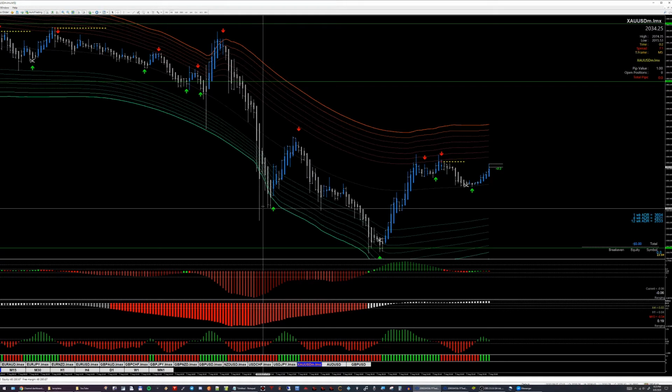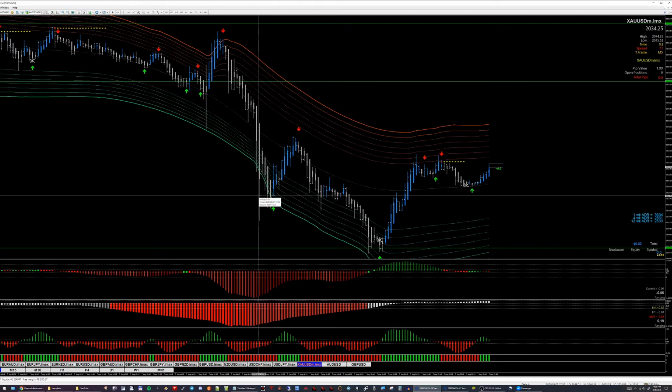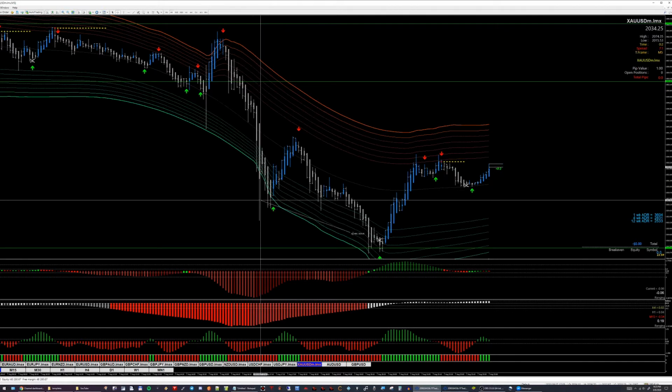But then also, if you look here, if you exit anywhere here, and then look here, it's not that much further down to where you exit, but you have to sit through all those candles to get a few more pips. So to me, it's not really worth it. That's already a good deal getting out here. And as they say, don't be too greedy. Take what the market gives you.